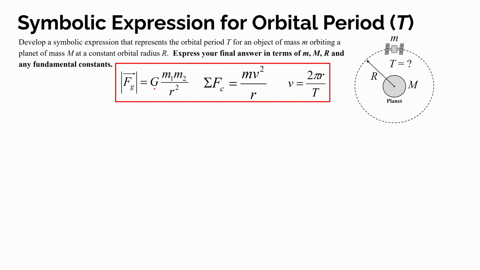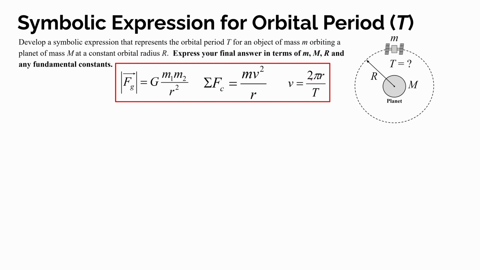It's the gravitation constant times the mass of the two objects that are pulling on each other, which would be the mass of the planet and the mass of the satellite, divided by the distance between those two masses. So the distance between the center of the planet and the center of the thing orbiting, which is just capital R in this case. And since we want to know something about the period, how much time it takes for one complete orbit, we need to use this version of our constant velocity equation. Velocity is equal to displacement over time. And if we want to know the time for one orbit, we need to know the distance it travels in one orbit, which is just the circumference, which is 2 pi r.